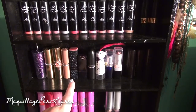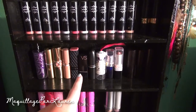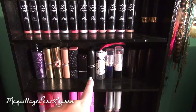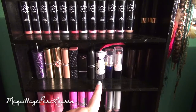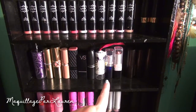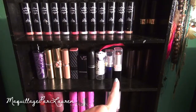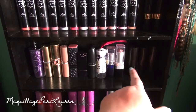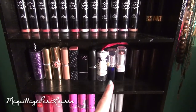Another Revlon — I think this is the Color Burst collection. Victoria's Secret. This is my only MAC lipstick, Saint Germain. I also have a Hard Candy lipstick. I think this one is a Maybelline lipstick. And is this a Sinful Colors maybe? Yes, Sinful Colors. And then I have three more on this shelf — these are just three Romo London lipsticks.